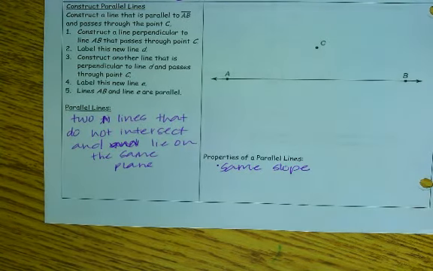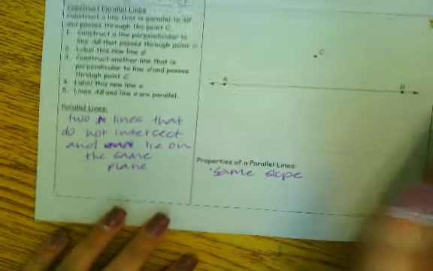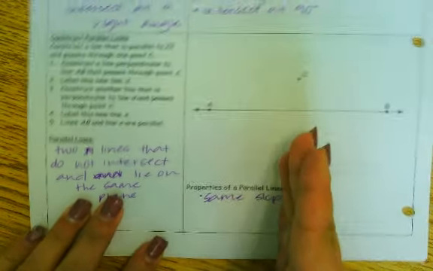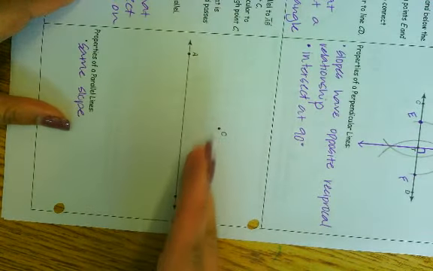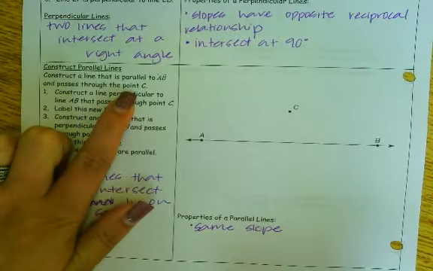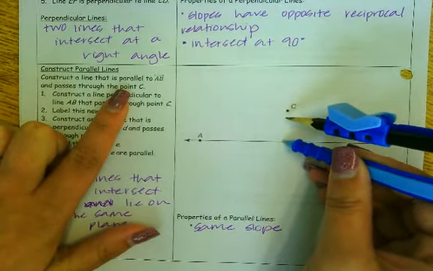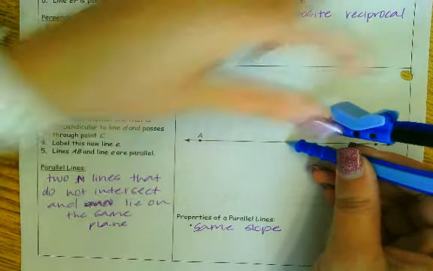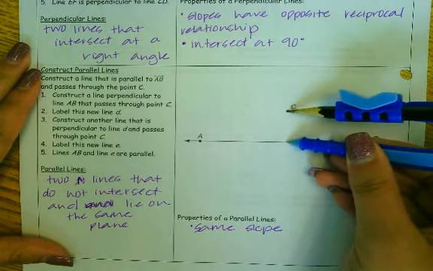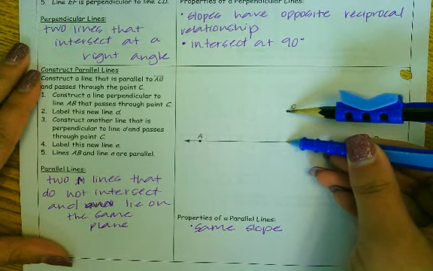Alright, this is where it gets crazy. Bear with me. In order to construct a parallel line, you make 2 perpendicular constructions. We're going to construct a perpendicular line going this way, and then once we have that perpendicular line, you'll construct another one going this way, and then they'll be parallel. First, it wants it to go through point C. So when I draw my initial arc, I need to make sure that I use a radius length of C to my segment.